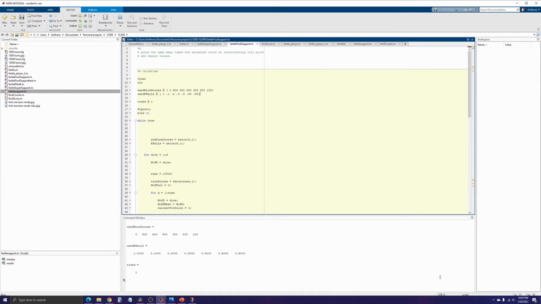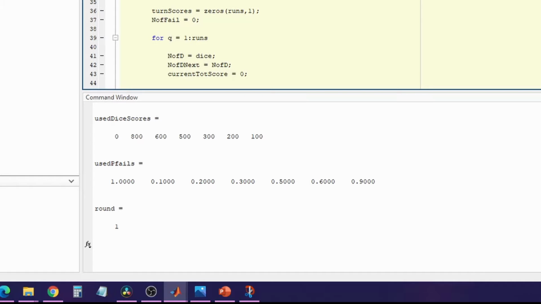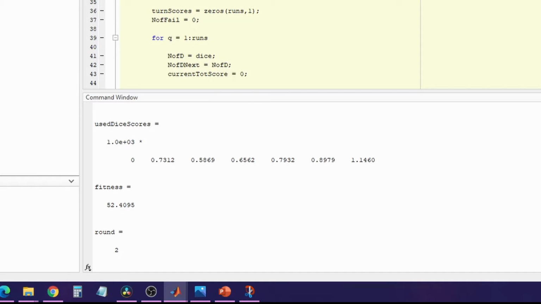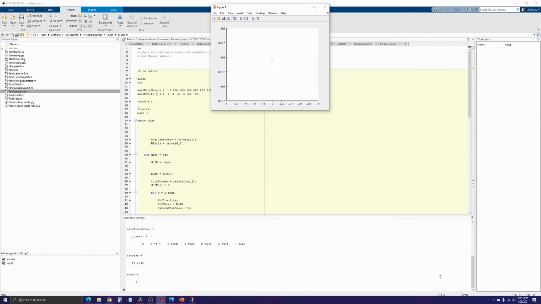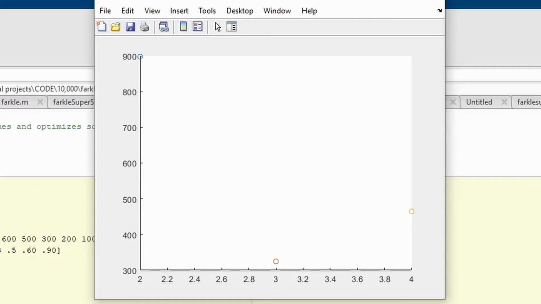And it will spit out for me how many times did it fail on 5 dice, how many times did it fail on 4 dice, and how many points did it earn on 5 dice, and so on. Once I have those values, I can re-plug them back into the program and tell it to play another 10,000 games. And then it'll give me new probabilities, and I plug those in, and it plays another 10,000 games. Ideally, it should converge on a set of probabilities that is the most correct. And given the most correct probabilities, it should score the most points.